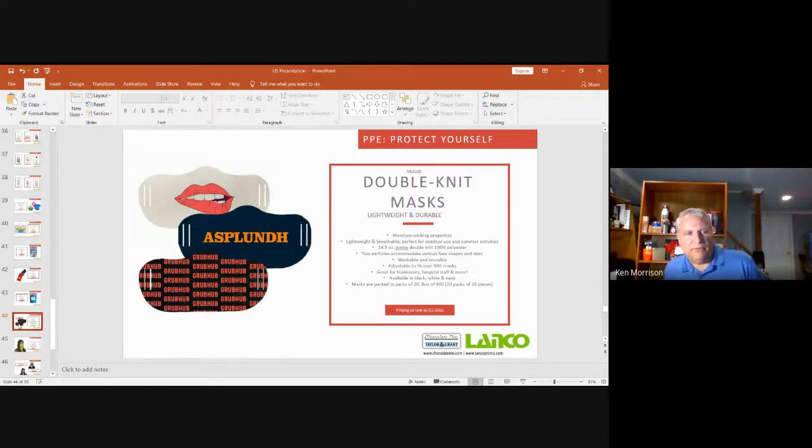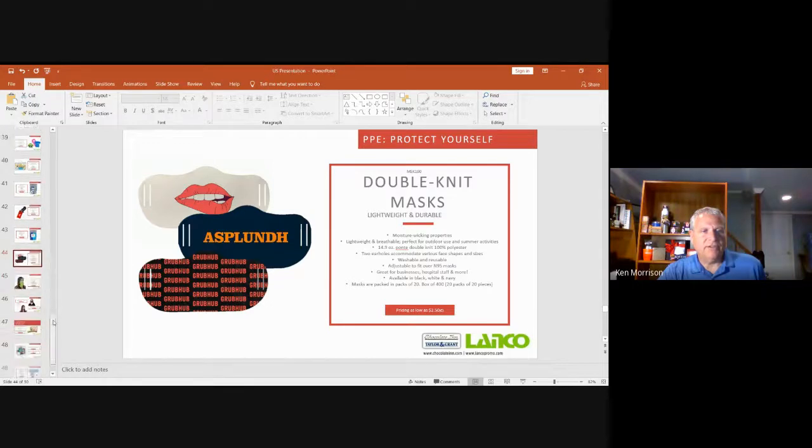These masks here are the first ones that we came out with. A single cut, relatively inexpensive. You're at $250 on a C. Full color imprint. We can do one color, full color on there. Full color obviously is going to be the dye sub. We're cutting these in-house. The material is a jersey material, so it's the same material that Major League Baseball is going to use on their jerseys.